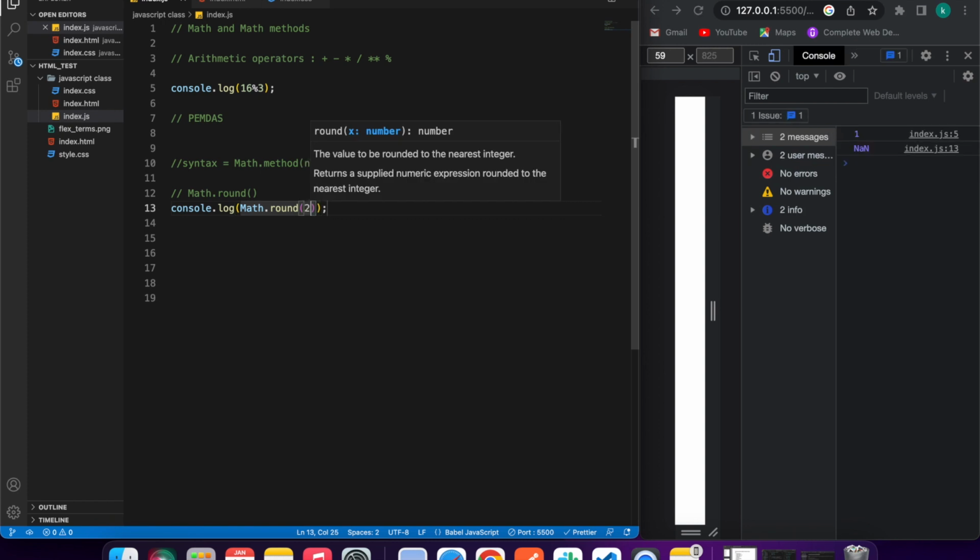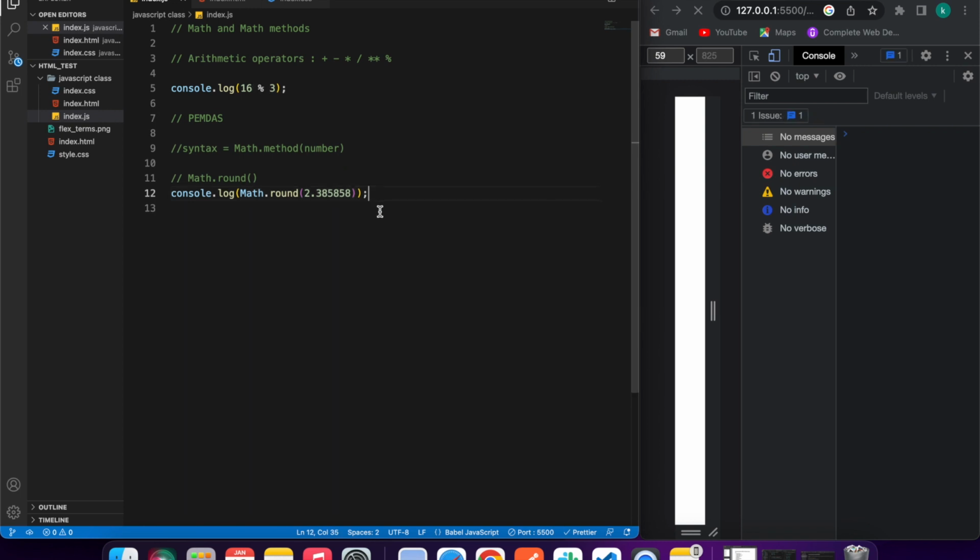Let's say we have 2.389999, and let's see what happens. See what happens. The nearest integer, even if you have this, it rounds it to the nearest integer. Can you see?